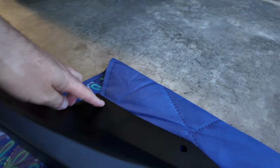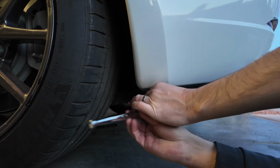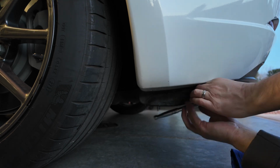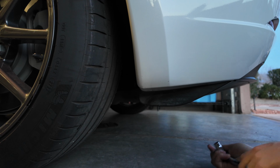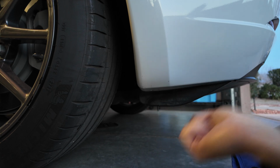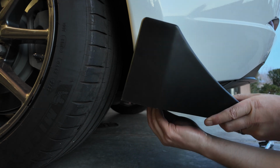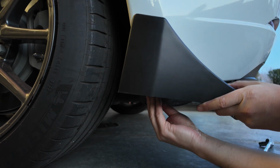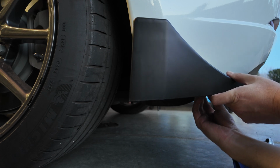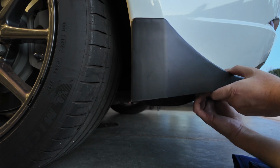So now I'm going to remove the bolts under here again to add the bolts back up through these two sections here. Second bolt out. So now I'm going to be careful not to shake the bumper here so that those clips stay in place, and use the same bolts to go up through the side of the car here. I'm gonna get the rear one threaded a little bit and then get the front one threaded a little bit to make sure my clips don't move out of place.